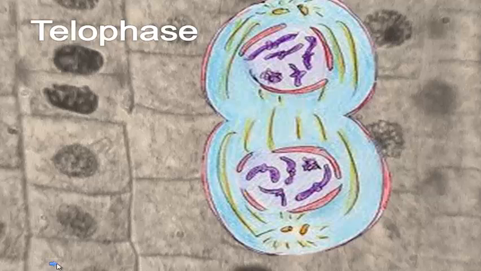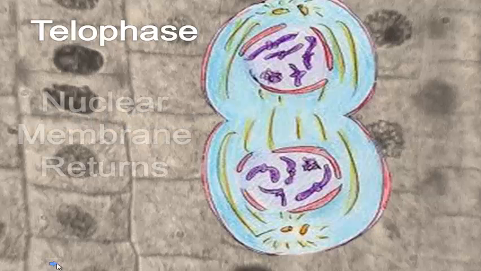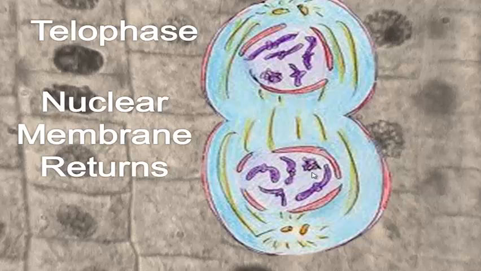That leads us to telophase. Telophase is where the cell splits and the nuclear membrane starts to return. And we can start seeing the nuclear membrane return. And essentially, the chromatids start to turn into chromatin, as we see here. And we know that the chromatin then will be in a state to where, from telophase, we can go directly back into interphase and start this whole process over again.